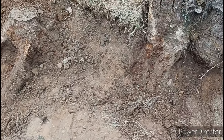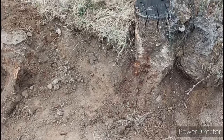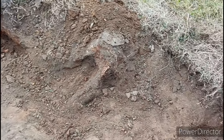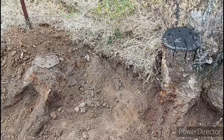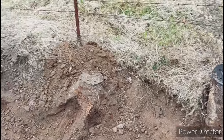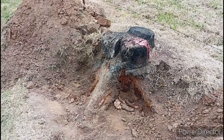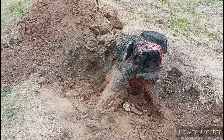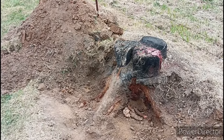And I tell you what, I dug something out. I don't even know what it is. If you wait till the end of the video, I will show it to you when I get into the house. It's supposed to rain here shortly. I'm going to leave my tractor out and give it a bath. But, so this is what I got done. You seen it, not really live, but you seen it in real time and how long it took to dig as far as I did.